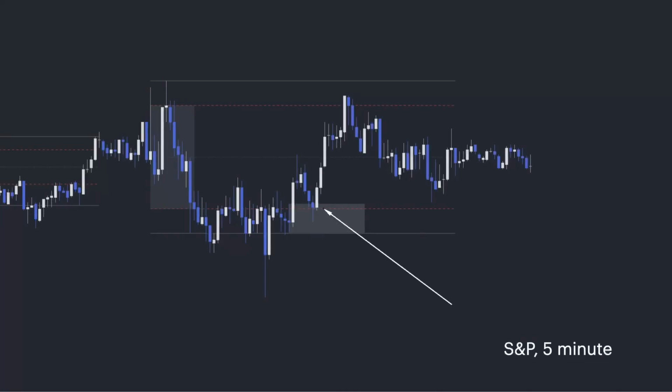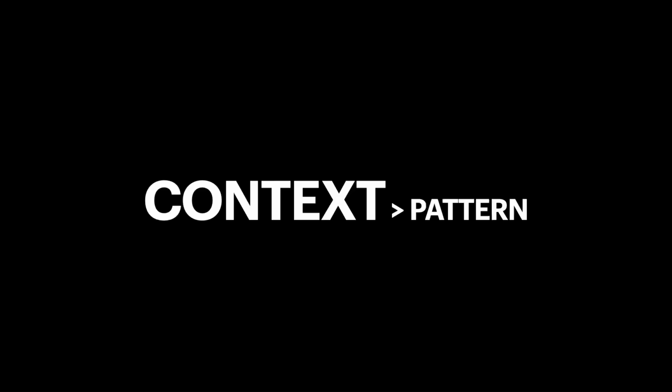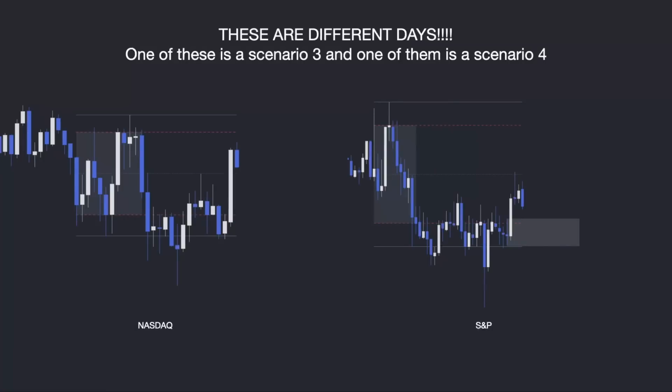And even though price played out to the upside, the DR rule still worked. This high never was violated on the day. But seeing this as a scenario 4 either got you into a profitable trade or kept you out of taking shorts and avoiding a potential losing trade. The context is almost always more important than the lower time frame pattern, because you can get two patterns that look almost exactly the same, and both of them can play out entirely differently.